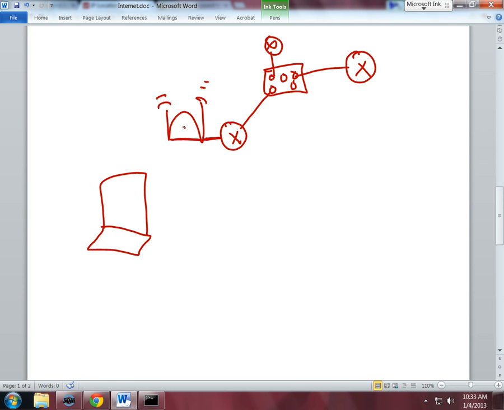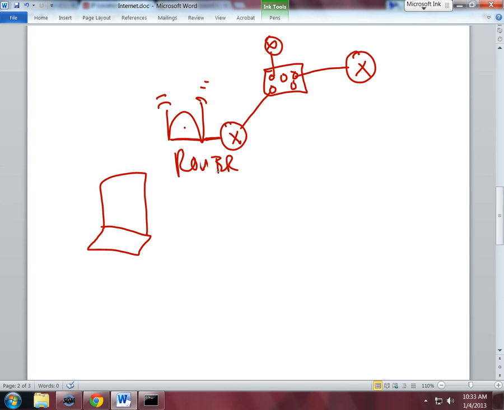But in actuality, this wireless router is doing a number of things for us. It's serving as a router, connecting our system to the internet service provider's network.